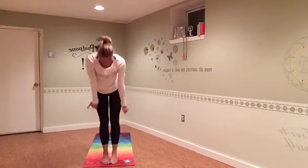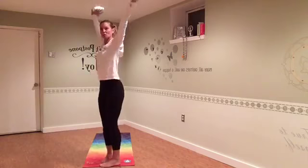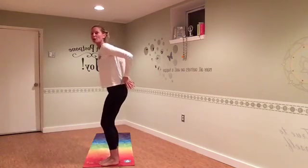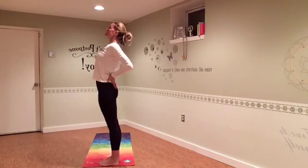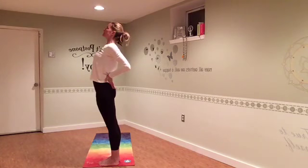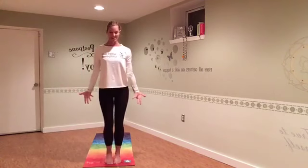Come up to standing, take an inhale, and then we're going to do a variation of a standing camel. So your hands are right at your sacrum, low back. You're going to lean back a little bit, open the heart and the chest. Take one more breath here, and then release to mountain pose, hands down by your side, feet grounded evenly.